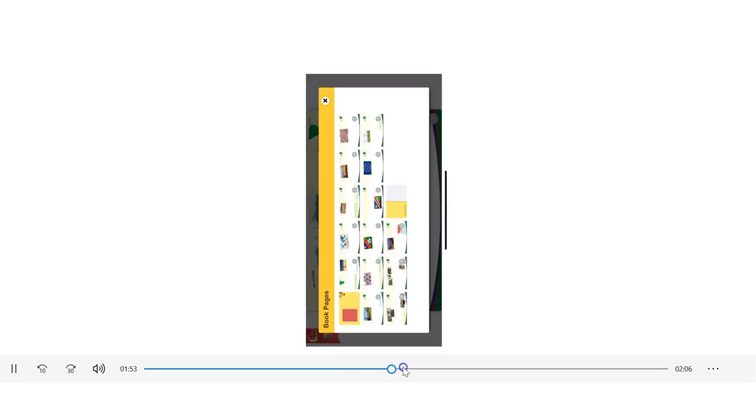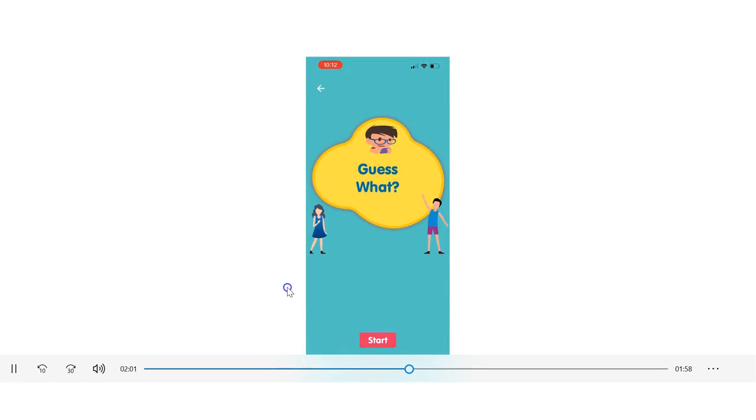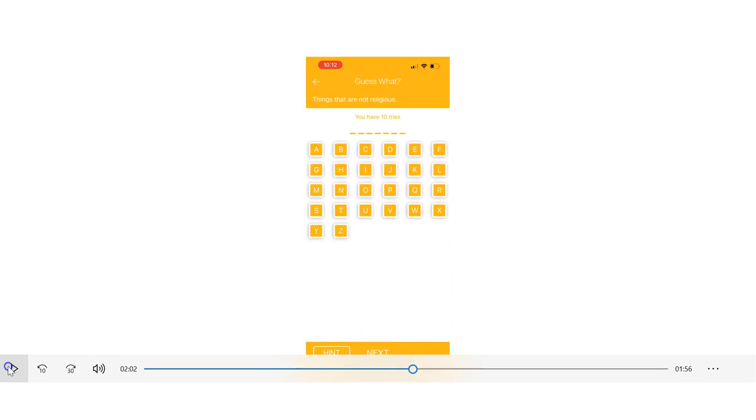Okay, and once you are back at this page, you are able to click activities. So these are all activities that go with the book that you just read. And this one is a guess what game, and so they have to guess.